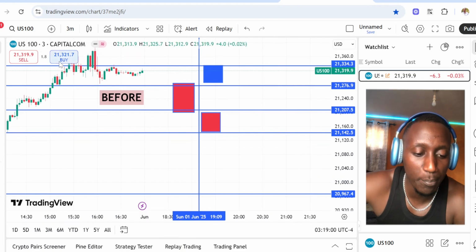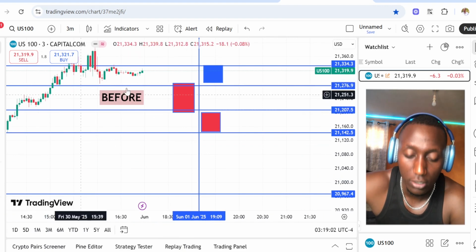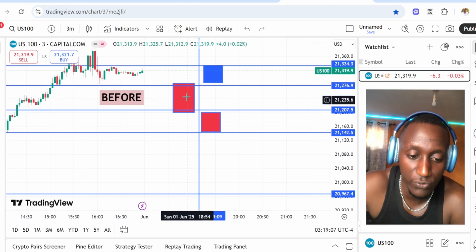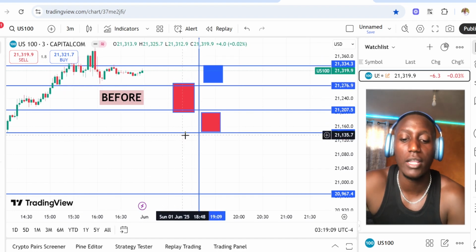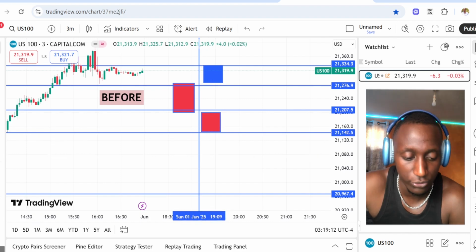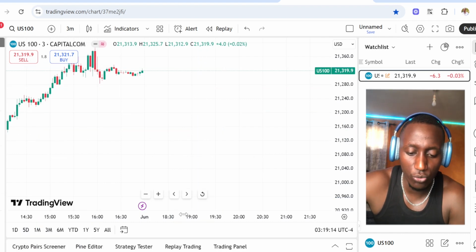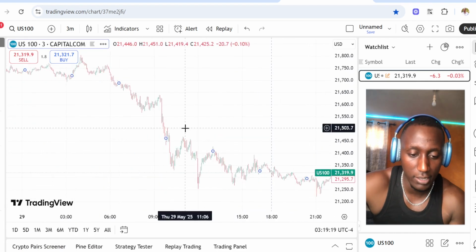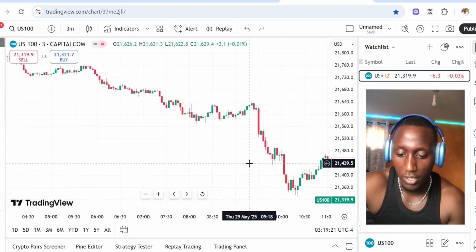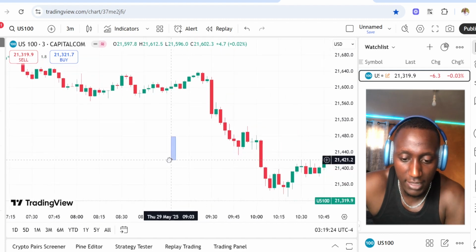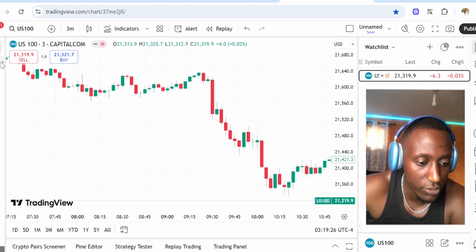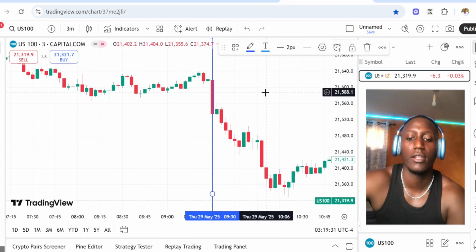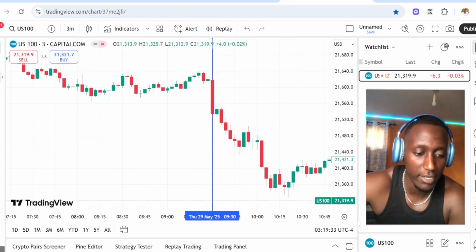So we have simplified price action into just two candles. One candle that gives you your area of support and resistance, one candle that gives you confirmation. So let me show you one example of how this works. If we look at Thursday, that was the best example. You come to the screen at 9:30. So what we do is we draw a vertical line separating 9:30, the market open.